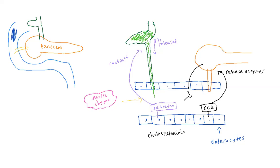And the first one is going to be called lipase. And I will give you the definition in just a moment. Then we have HCO3-, which is bicarbonate. Then we have one called amylase, which if you recall is also secreted through the salivary ducts, amylase. Then we have one called trypsinogen. And we have one more, chymotrypsinogen. Sorry for the small handwriting. We will go over them more in just a moment. So that's the job of CCK.